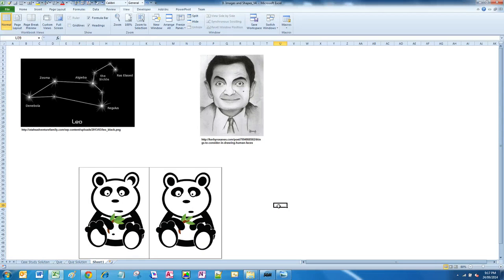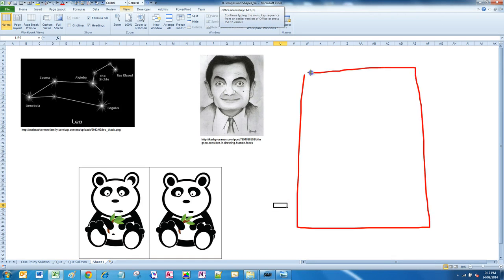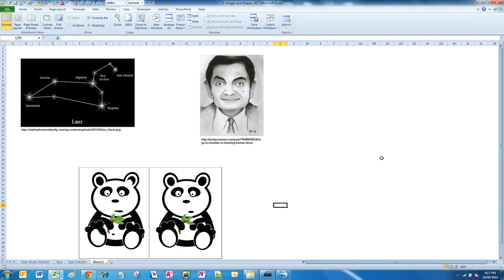So what's cropping? Cropping is like, imagine you have a piece of paper and you drew an image really small in the center. I'm going to illustrate by drawing the prettiest one I can do. Imagine you have a piece of paper like this and you have a picture of a triangle in the middle. You have all this extra paper on the side. So it's a waste. So what you want to do is cut out this excess. So we're going to cut like so, until we only have the triangle and just a little bit of space. That's basically what cropping is. So we're going to do that now for this image.